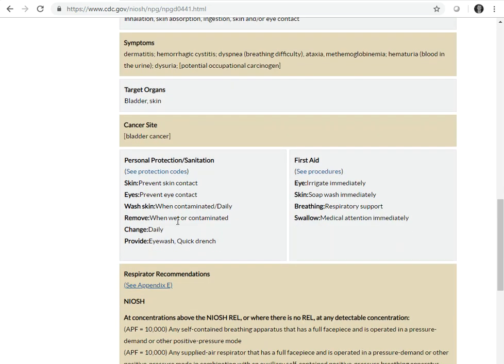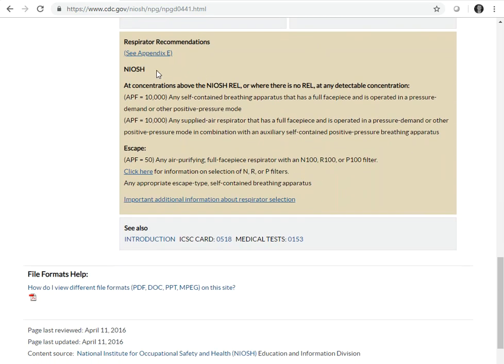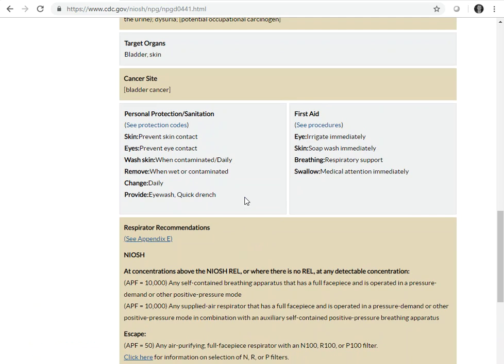Personal protective sanitation, there we go. First aid, this is what you do. Any kind of special information about the chemical can be found down here at the bottom, and how to handle it. This is basically like an SDS or an MSDS.